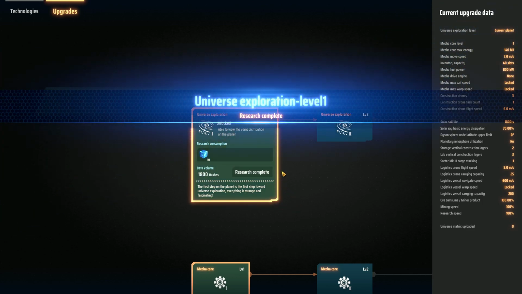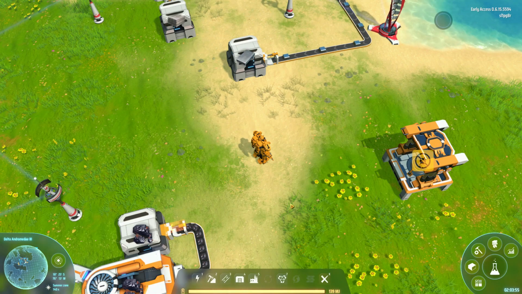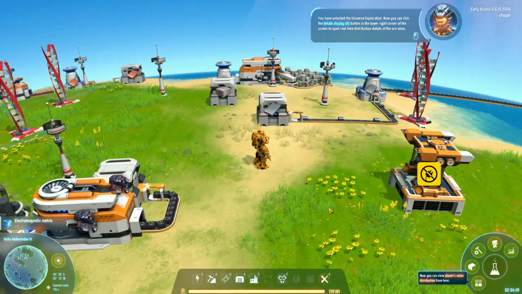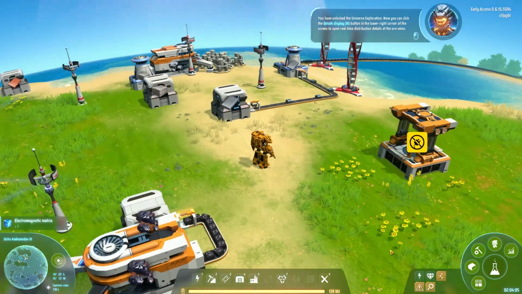All right, so there we just got it. Universe exploration, allowed to view the veins distribution on the planet. So now, how does that work? You have unlocked the universe exploration. Okay, now you can click the details display button in the lower right corner of the screen to open real-time distribution details of the ore veins.